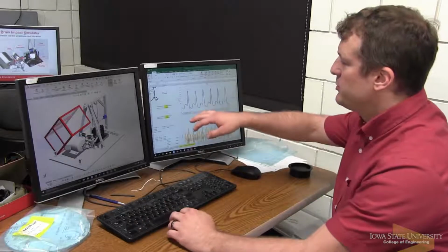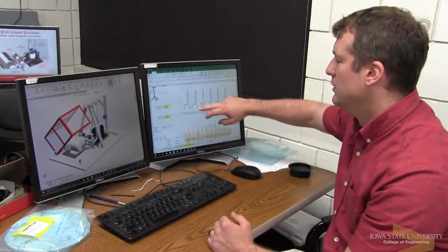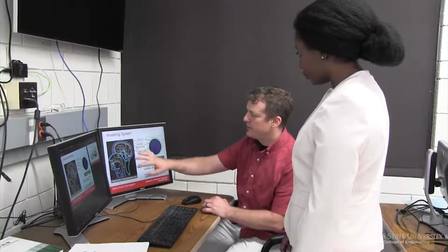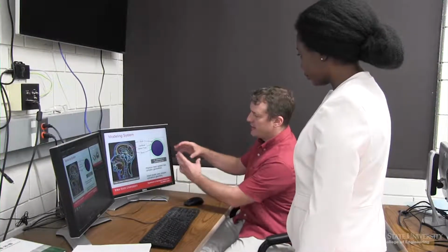So as an engineer, we try to treat that like it's a mechanical system and analyze that. So we need to actually have real-world data examining varying certain frequencies and varying our parameters of a head and seeing how that responds, and then we can relay that information back to people designing headgear or protective equipment. So my research basically feeds other research.